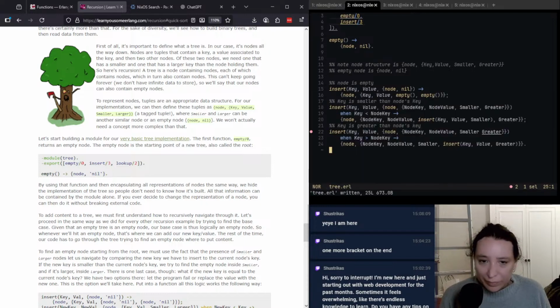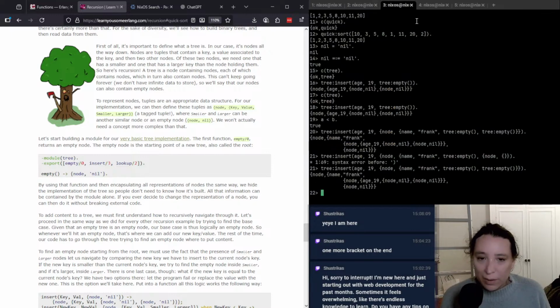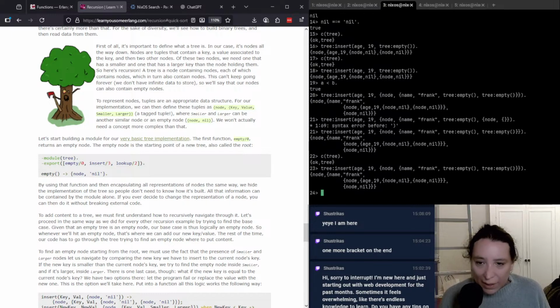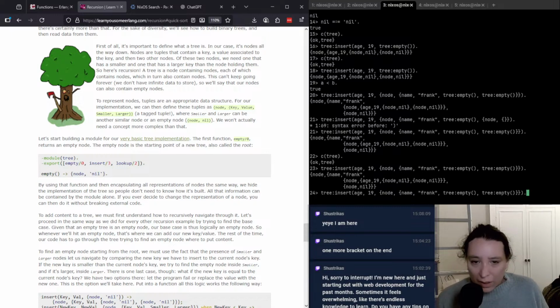Right? Okay, so this should work now. We recompile. We can insert into the left side. That worked. And now we can try to insert on the right side.